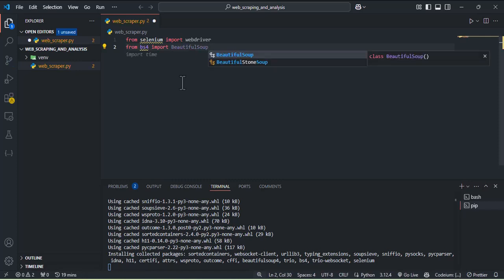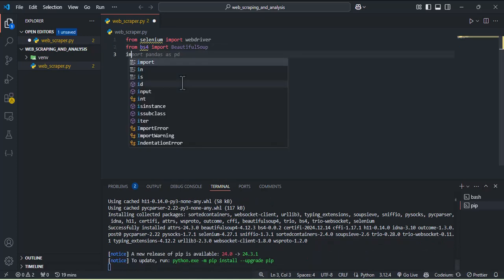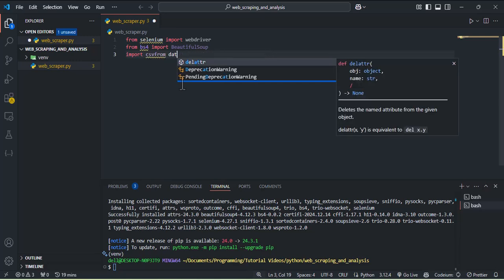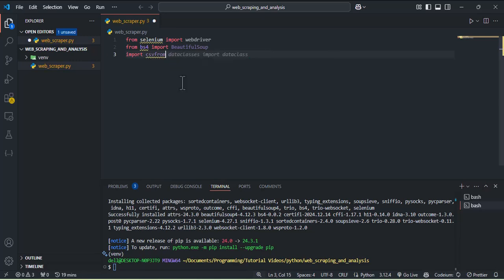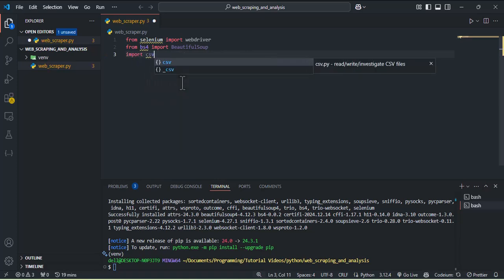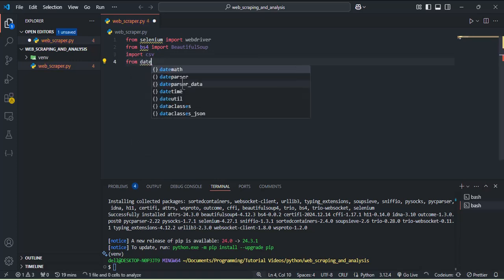So we are going to be needing csv because we are going to be writing the information that we scrape from the web to a CSV file. So we import csv. We are also going to be needing datetime.